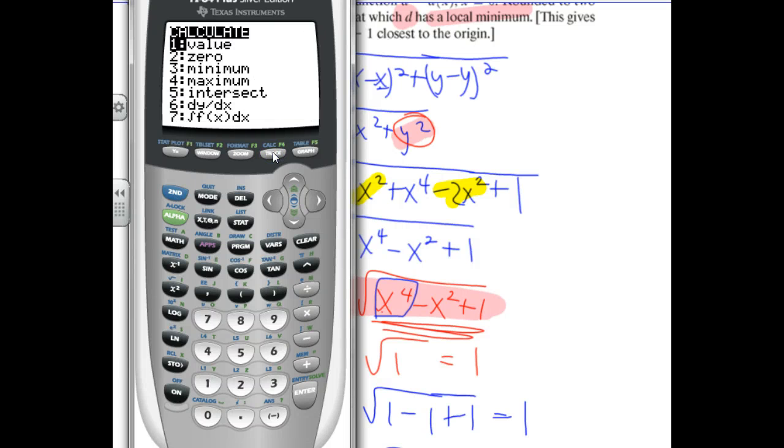Second calculate, let's go find the minimum. It's kind of just a guessing game, guys. So I'm going to try 1. Ugh, that's not good. I got to try 0. So second calculate, I'm going to go for the minimum. My left guess will be 0. The right guess will be 2. Yeah, and then I'll guess a 1. So that was my guess left, guess right, guess on. So there's my final solution. It looks like the x value is 0.707. That's not bad.